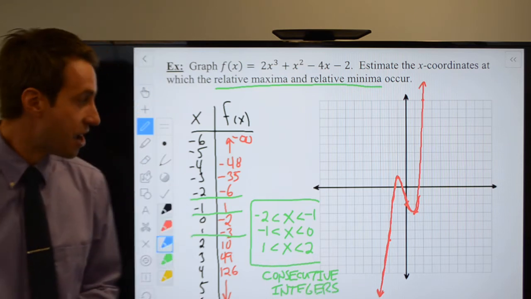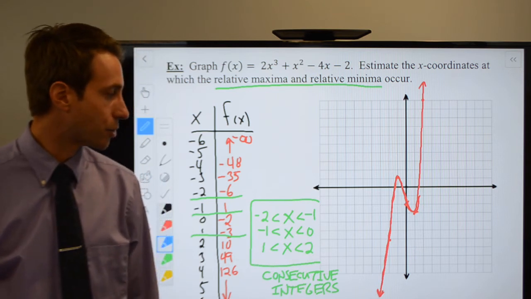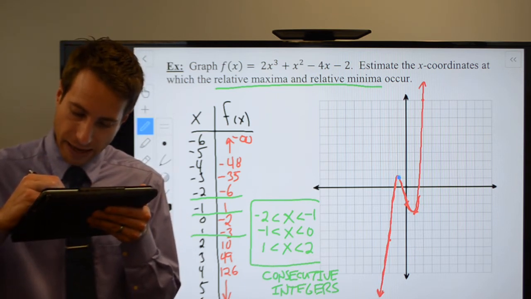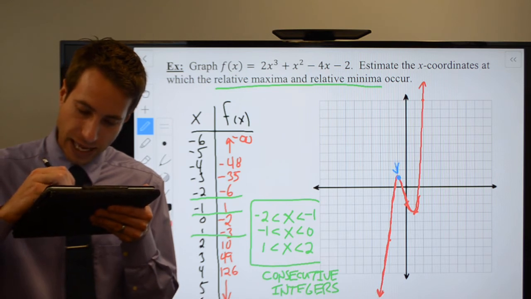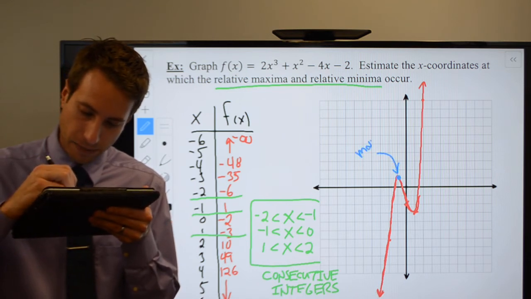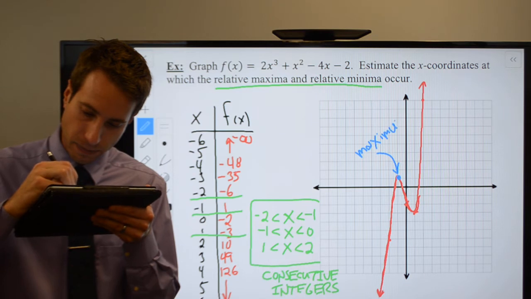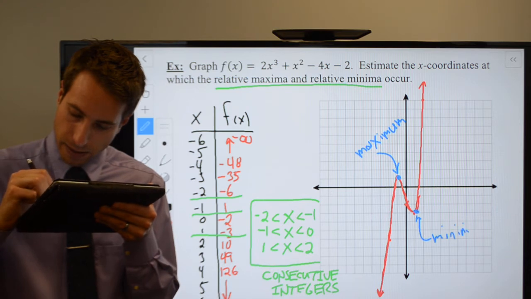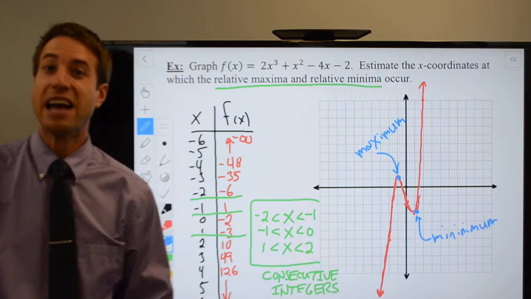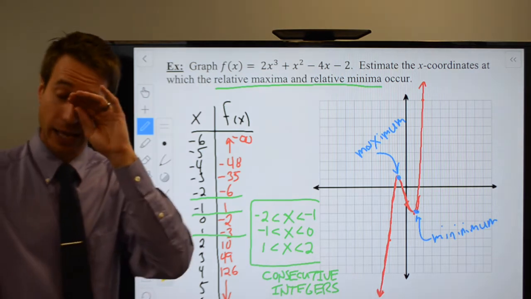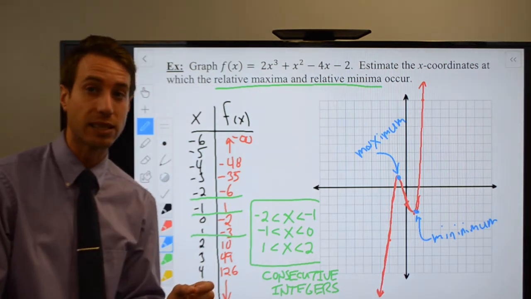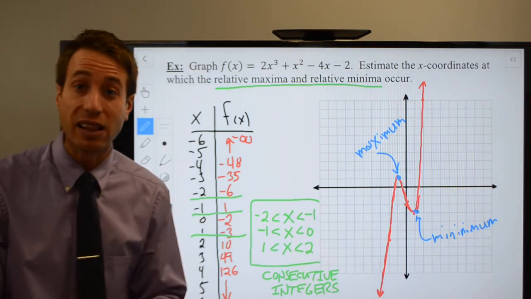Awesome, no problem. Now what I'd like you to do is find those maximums or minimums, which means you're looking for turning points. Well, I got a turning point right there, which is representative of a maximum. And I got a turning point right there, which represents a minimum. Now, what I'm not saying, actually, this is really important. I said maximum and minimum.